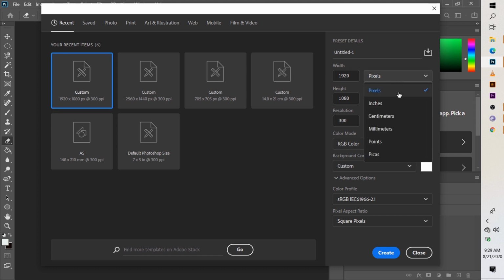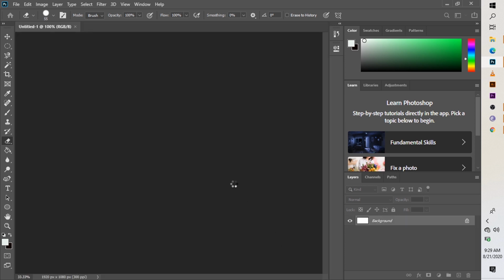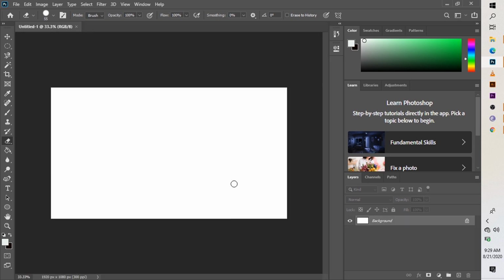Now to customize, I use 1920 by 1080 and I use pixels, but you can choose because you're customizing your own, and I'm only using this for YouTube. So you have centimeters. I'm going to choose pixels. Make sure your resolution is at 300, then click create. Then just wait for the sheet to come onto your screen. Now this is the worksheet you've created with all the dimensions that you had custom made. And this sheet is named background and it is locked.